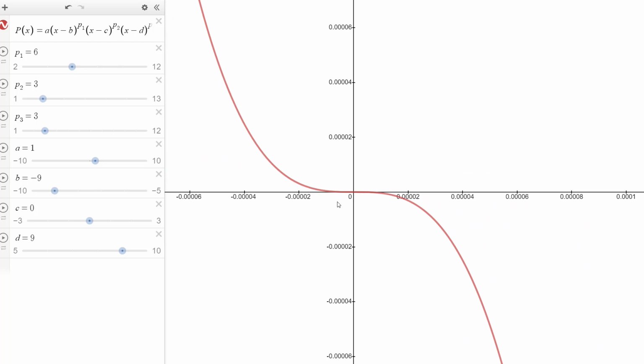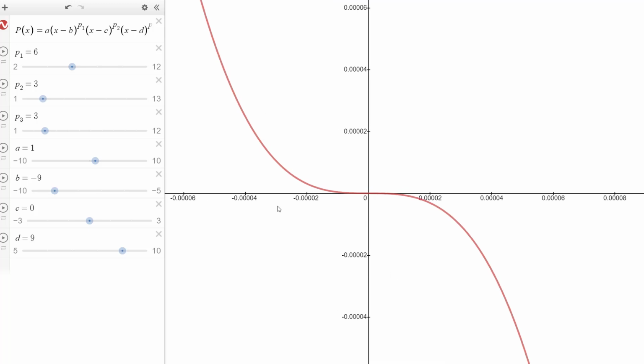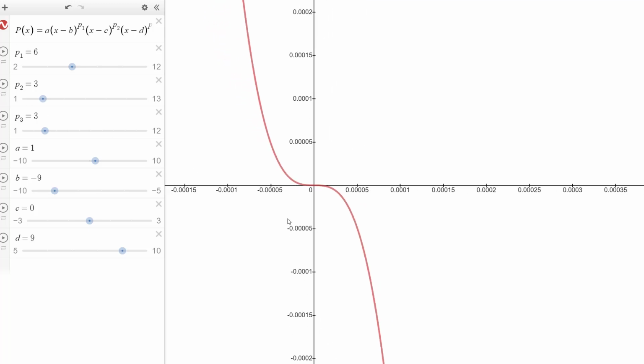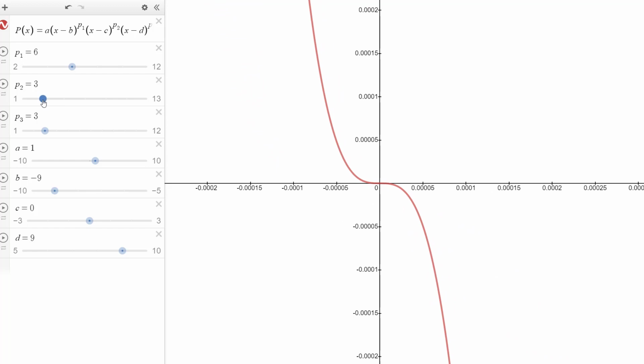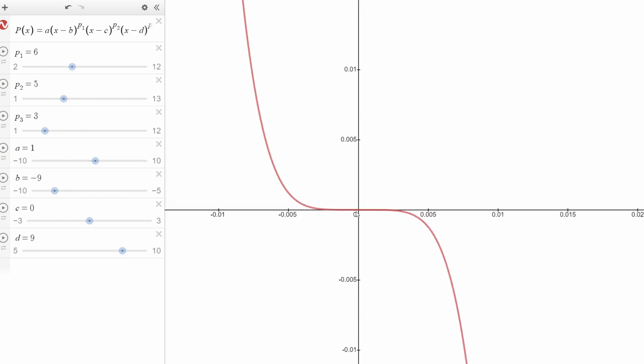So there we go. Power of 3, and notice it looks very cubic in shape. Cubics actually start low and go high, but this is just by the nature of the function we're dealing with. It just happens to be starting high and going low. But the main thing that you need to note here is it looks cubic in shape. If I were to maybe increase that power to the next odd and zoom out, it still looks cubic in shape. It's flatter for longer.